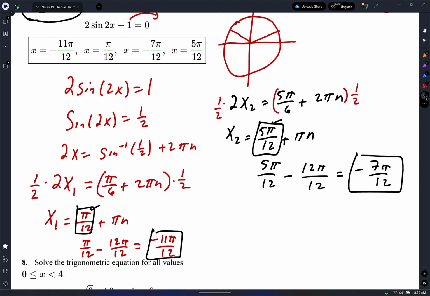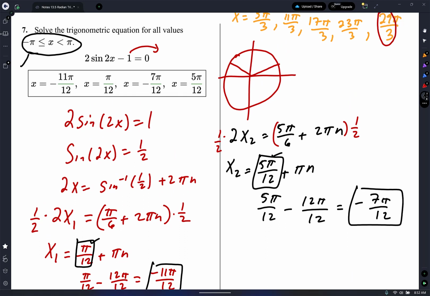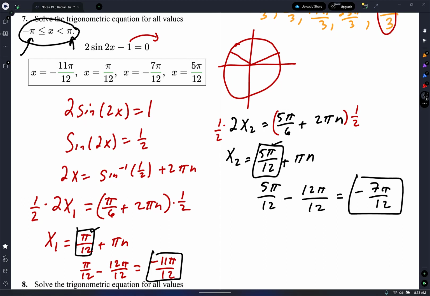Yes, ask. How do you get to add or subtract, like, you did pi over 12 minus 12 pi over 12? Awesome question, Martinez. So check it out. See how it says domain here between negative pi and pi? I would have never subtracted if I didn't see that domain. If it said between 0 and pi, I'm not going to subtract because it's not part of my domain. But as soon as you see that your domain goes to the left of 0, that your domain is negative, you wonder if you subtract, if you're inside there. Do you see what I mean? You look at it and you're like, oh, the domain's between negative pi and pi. These answers are positive. I can be negative. Let me subtract. When you see a negative in the domain, be like, I wonder if I go backwards, if I get an answer that's going to be within, and then you go back. Did I answer your question? Are you satisfied? Okay.